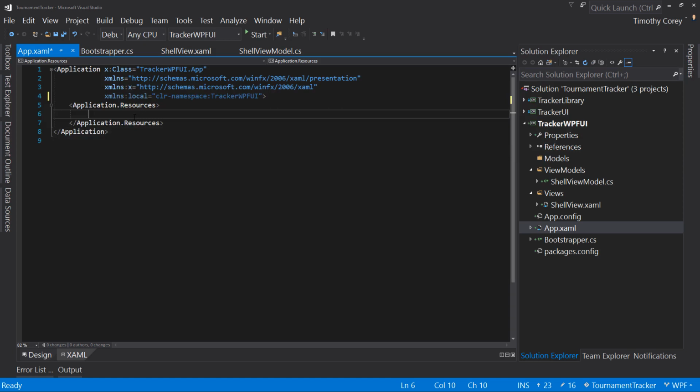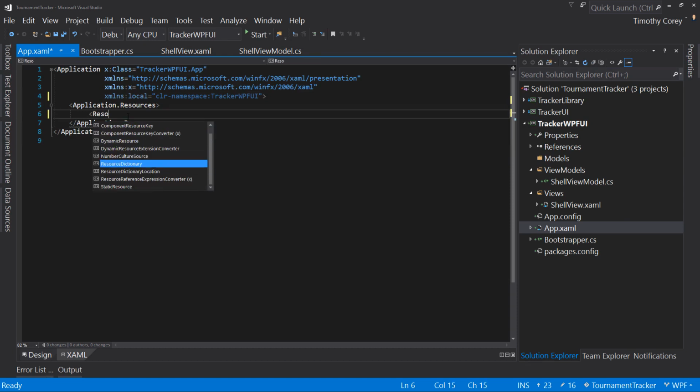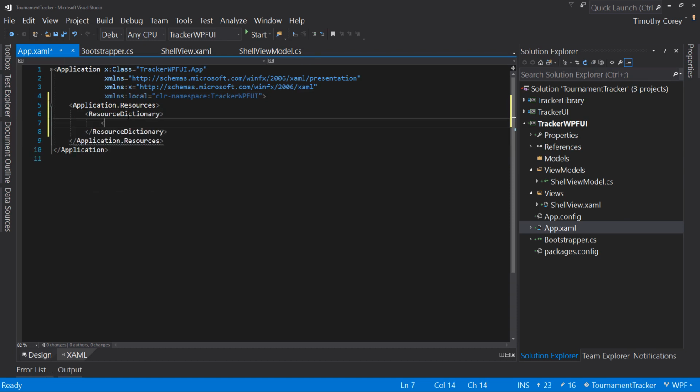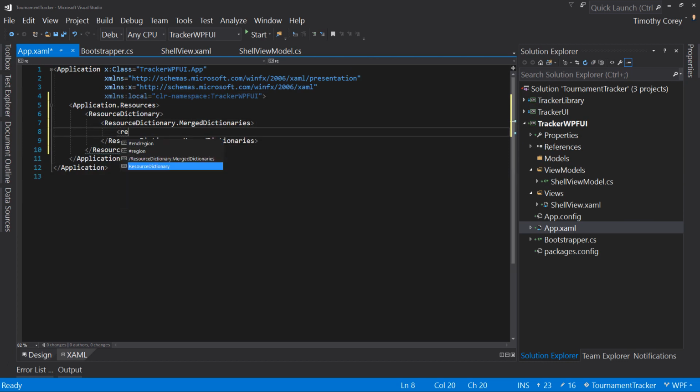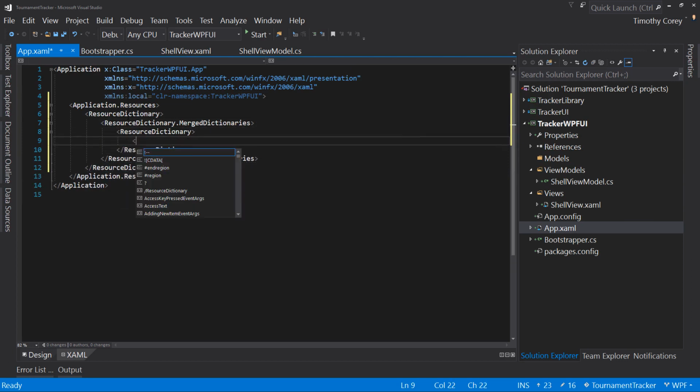And now we need to modify our Application.Resources to have our resource dictionary. So we start with ResourceDictionary, and then ResourceDictionary.MergedDictionaries, and then inside there another ResourceDictionary, and inside here we have a local:Bootstrapper. The x:Key is bootstrapper, and then that's a self-closing tag.